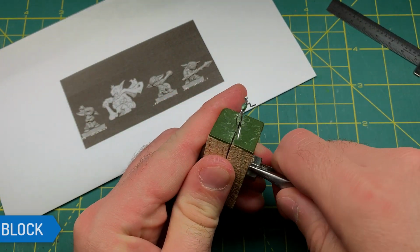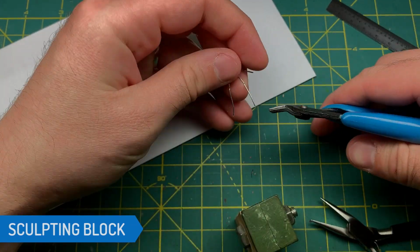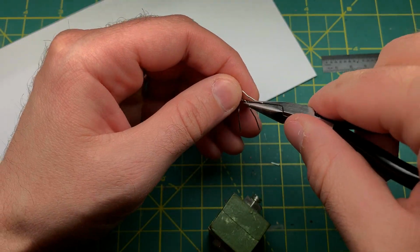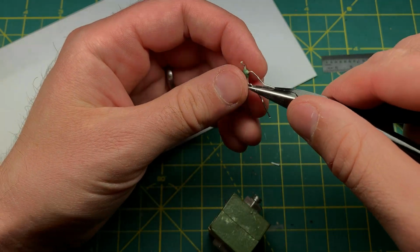I really like these sculpting blocks. You can secure the armature to it, but if you need to take it out, you can just pop it right out. When you're ready to get it back on the block, you can secure it just as tight as when you first started sticking putty to it.